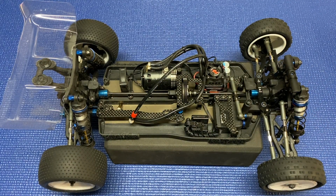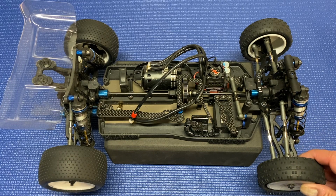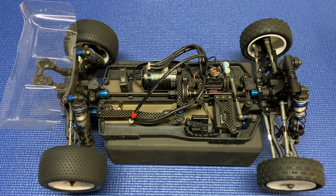But yeah, overall, really nice buggy. If you're thinking about picking one of these up, I do think it's a great buggy. It is very similar to the B74. It's been a while since I've driven a B74 on carpet, so I don't remember exactly how it drove, but this does feel slightly better, just a little bit easier to drive, more neutral. So yeah, I don't see anything wrong with it. Durability seems good. Yeah, so anyways, stay tuned for this running footage.